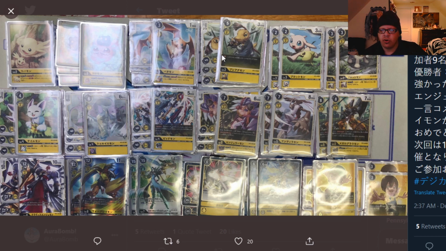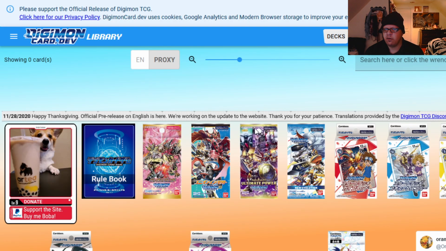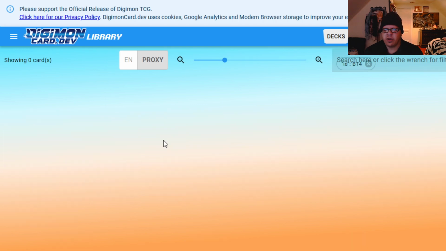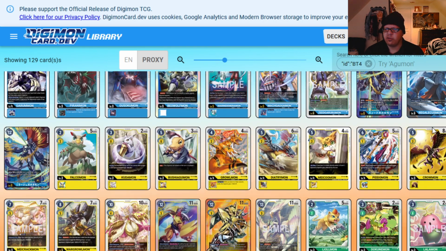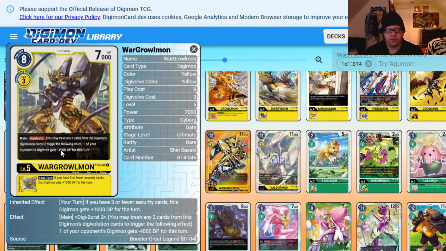That's really strong. Another card I really like in this list is this guy right here. WarGreymon, but WarGreymon is kind of busted with Slash Angemon in my opinion. It's pretty good with these other cards too, but WarGreymon has Digiburst, and it's probably my favorite Digiburst in yellow. For Digiburst 2, one of your opponent's Digimon loses 4,000 DP. So if you combine that with Slash Angemon, you get your opponent to lose 12,000 DP, and boom, you pretty much beat every Mega in the game.